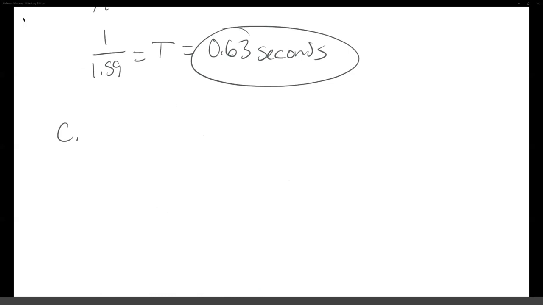What's C? C's asking for the spring constant. Well, how am I going to figure that out? I know I have the amplitude. I now have the frequency. So maybe I could use one of these other equations in the red box. So spring constant. It looks like, was I given a mass? No. Well, then I can't use that one. So that's kind of the process: you write down what you have, what you need to find, and then you go look for the equation. And if you're missing stuff, maybe you're going to have to look for a different one.